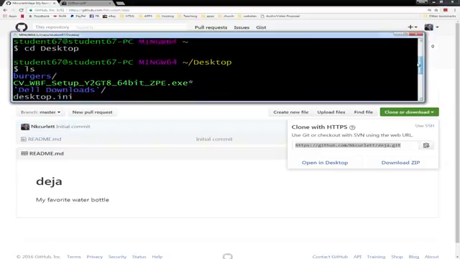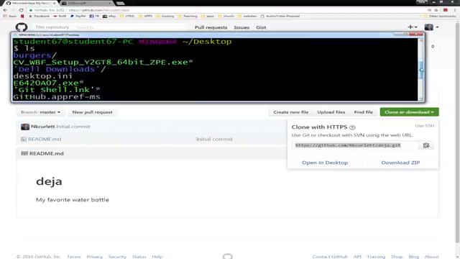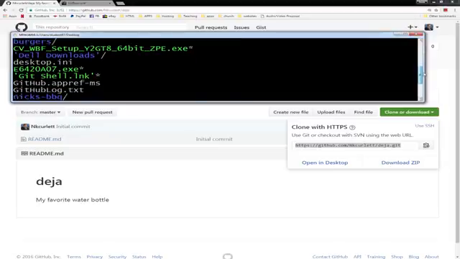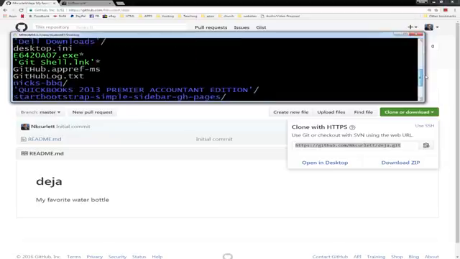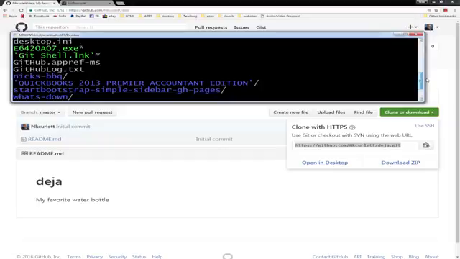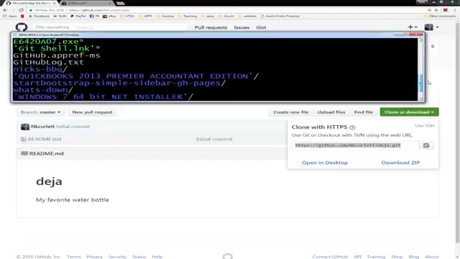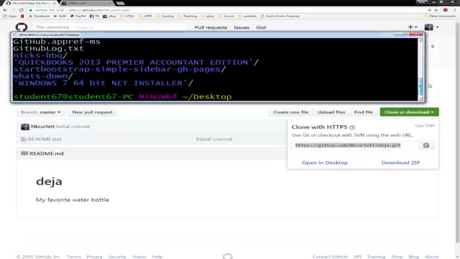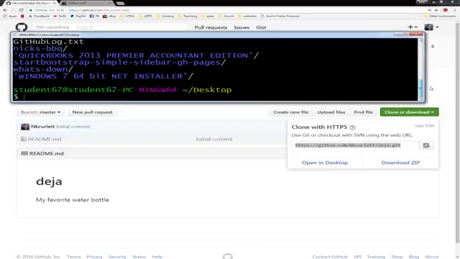So I have burgers, Dell downloads, desktop initiate, GitHub shell log, Nick's barbecue, QuickBooks, Windows 7 64-bit installer. So that's what's on my desktop. Guess what? I don't want that stuff.